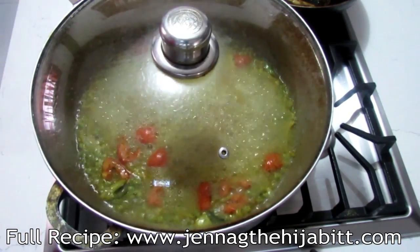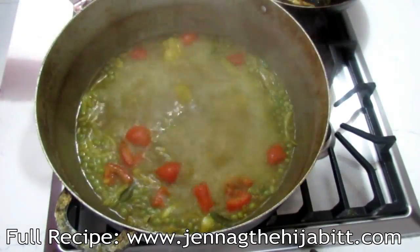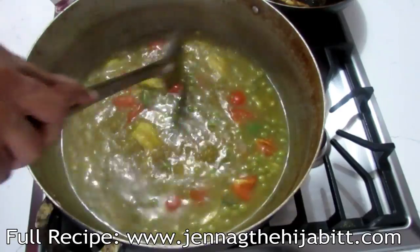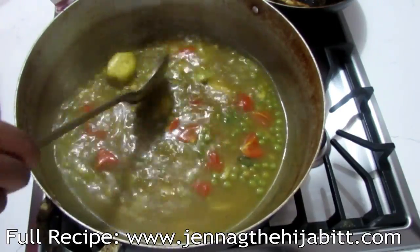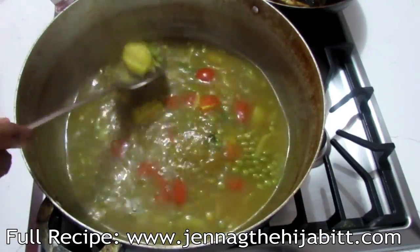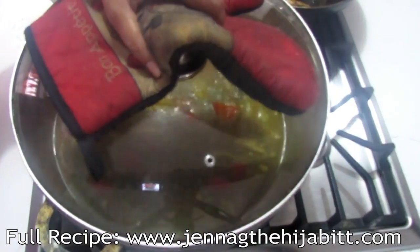Okay, so it's been cooking for about 5 minutes. This is what it looks like. So I want the pomsite to cook and get a little tender. We normally eat pomsite, you know, straight from the tree, but just want it to get a little tender. So I'm just going to cover it back and let it continue cooking.